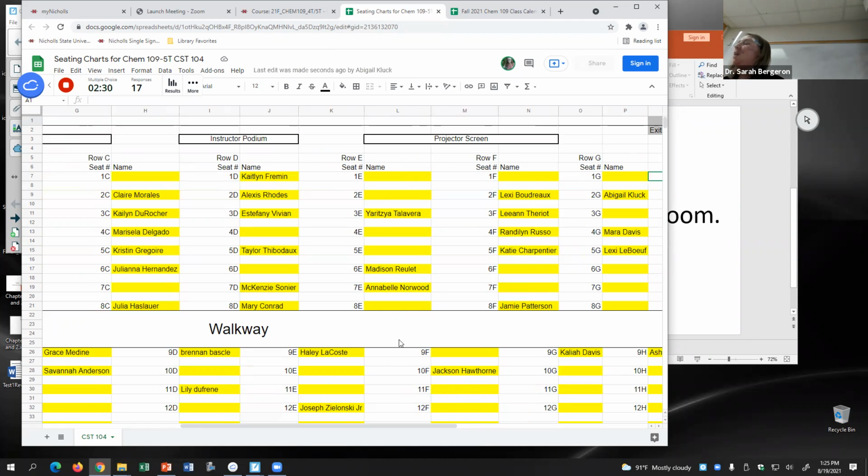Now, I think a few people ran into an issue because when you type into any kind of a spreadsheet like this, if you want it to save, you have to leave that cell. So you're typing your name into one cell, one little box. If you're on a computer, you hit enter, or if you're on an iPad or your phone, you just click a different cell, click like a white cell, and then it automatically saves it. I think a few people didn't know that. And so last time they typed it in and just closed their window and it didn't save. So please go ahead and do that.